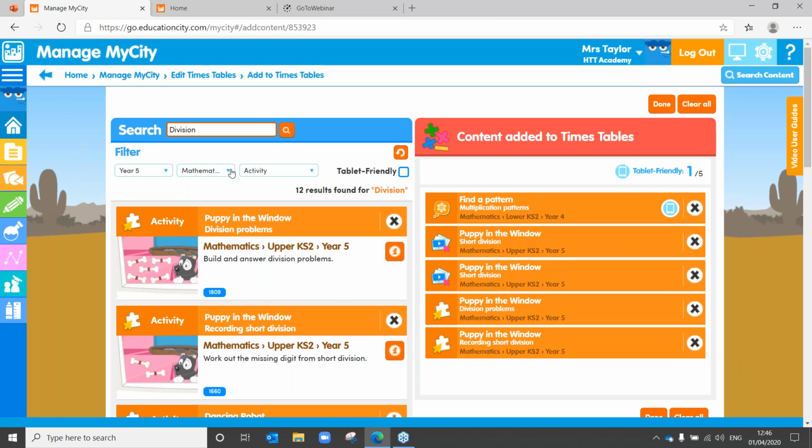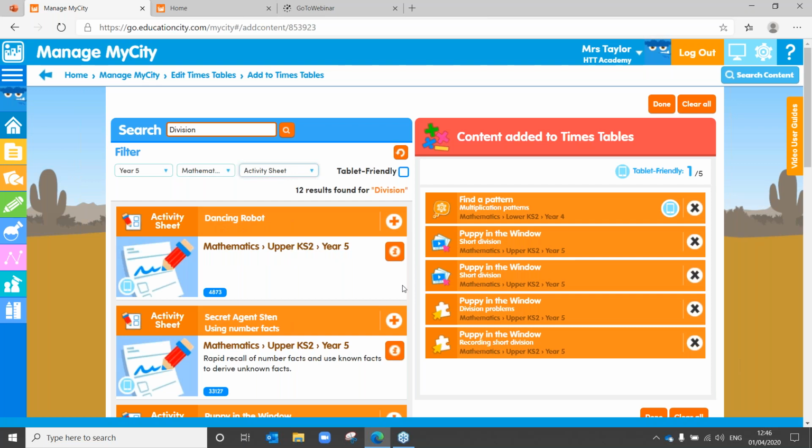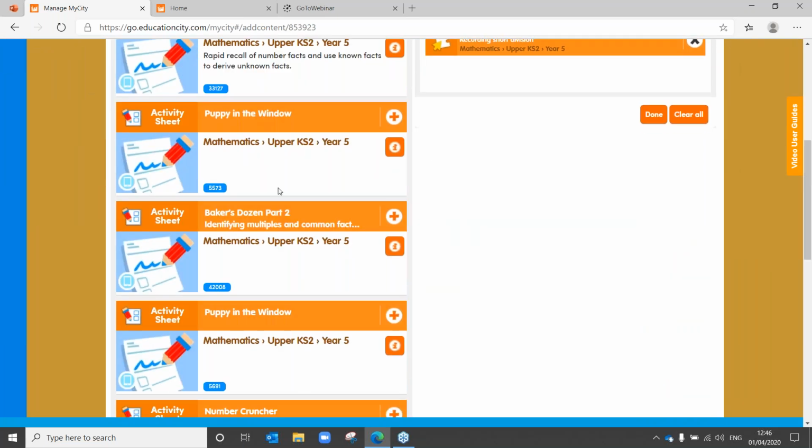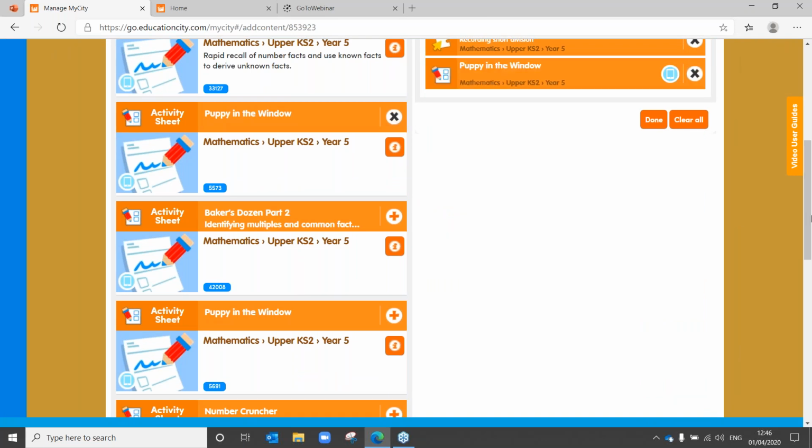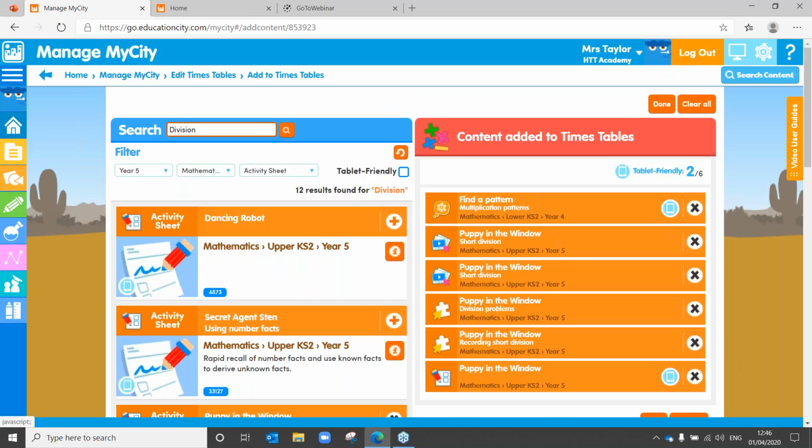And now at the end of all of this, they've done their thinking, they've gone through that information and maybe done an activity, maybe done an activity sheet as well. We can pop one of those in. All of our activities come with an associated activity sheet, as you can see just here. And I have been reliably informed that the questions are different, so there's nothing to stop you from using both.